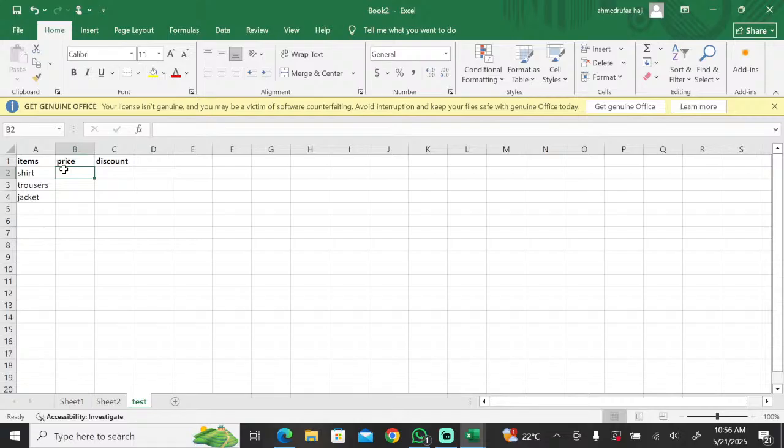Okay, price, let's say 1,500, 599. Let's say for the trousers, it's costly. Let's say this is Kenyan shillings. So, $20. Okay, let's say $10. All right, let's say the jacket costs $8. Right, so there's a discount here.